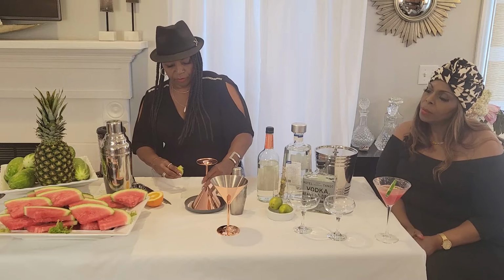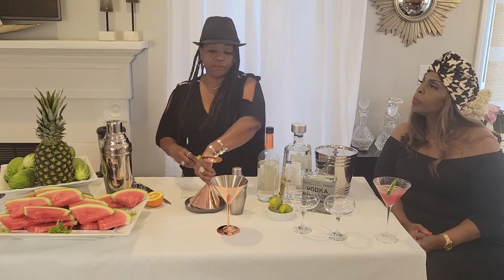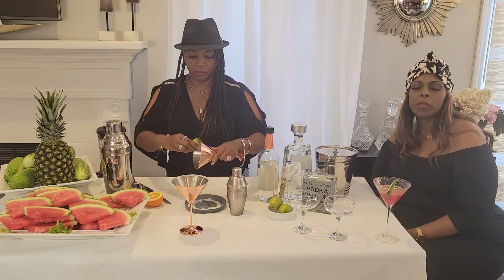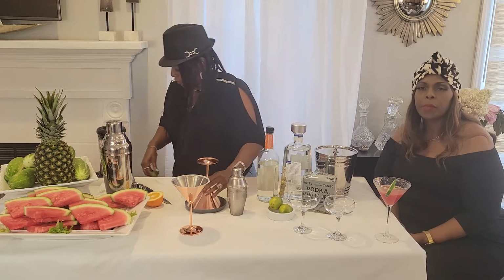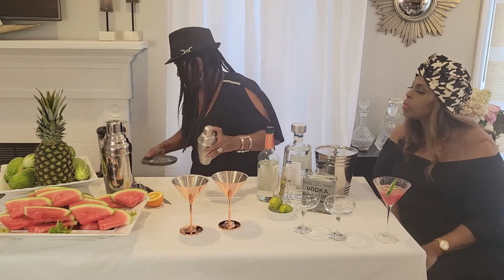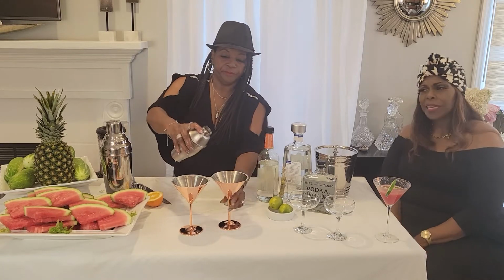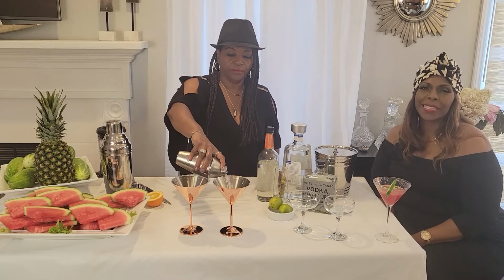So it's just a Mexican martini made with tequila. We're going to rim the glass. I don't know if I've ever had a martini made with tequila. Yeah, first time for everything. I think this might be the first time, a martini made with tequila. So you rimmed it with salt or sugar? Salt. Okay, here we go. That's really blowing my mind. I can't wait to taste this.